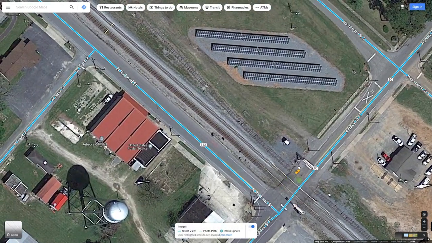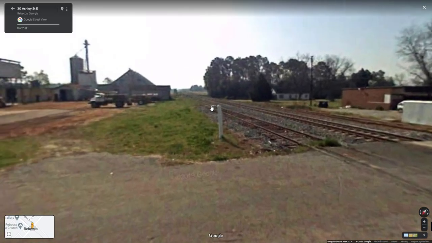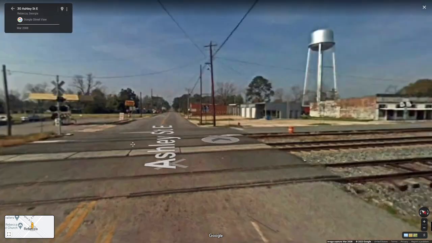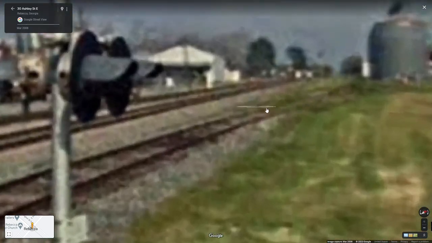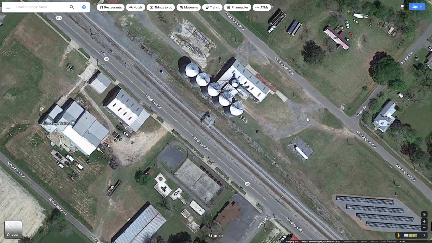If we go to the street view here, the last picture was in 2008. Looks like back in 2008, if we just look right there, it's kind of hard to see. The track looks overgrown right there. I mean, it's definitely not fully overgrown. I mean, that looks a little iffy. Well, anyways, looking on Google Maps, I don't think this industry is serviced anymore.